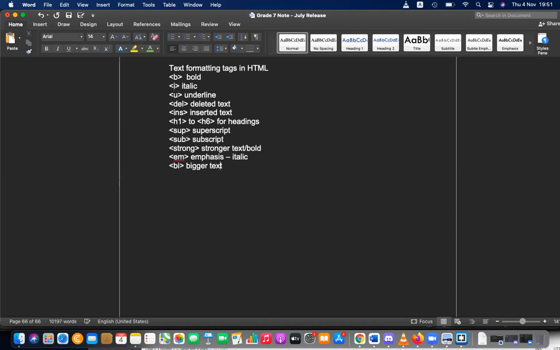And big for bigger text. Small for smaller text. Then actually you have center for center align.